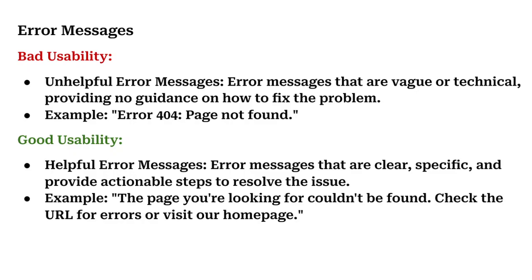Another example would be an error message like: the page you are looking for couldn't be found, check the URL for errors or visit our home page. That error message will be easily understood by the end user and he can perform an action accordingly. So as a tester, whenever we are testing, we should always focus on good usability. Wherever you find the usability is not right, we should inform the developers.